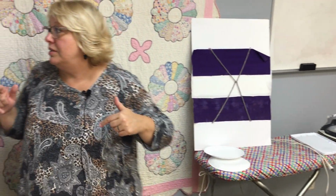So that's the other thing to think about: if I've got batting in there, am I using a polyfill that's real fluffy and it's just going to go right through it? Or is it real dense and I'm going to have enough room for that tension to be a little looser so it has room to make the stitch?